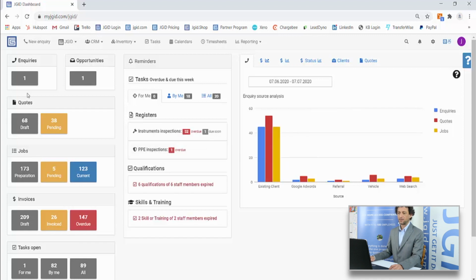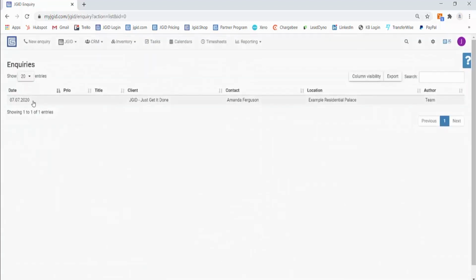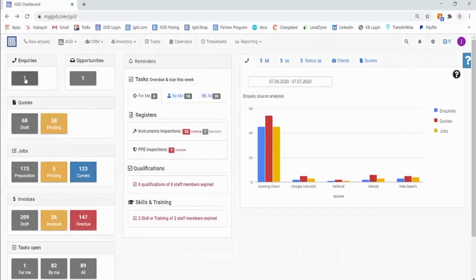Now going onto the dashboard over here, just quickly looking at the whole pipeline, looking at one inquiry, one opportunity. What I would typically do is check the date on these inquiries. Okay, this is today's date right now, which means they're onto it. If I see dates which are older than 24 hours, let's say that was yesterday or worst case scenario several days ago, I would assume that they are not following up on their leads or that they've got clients waiting for callbacks.